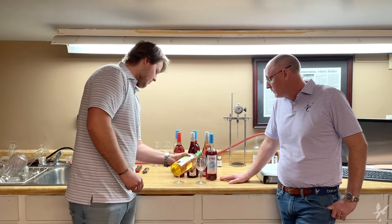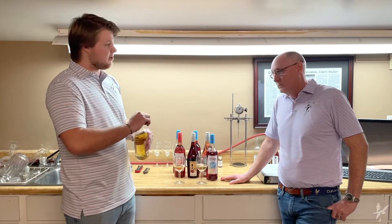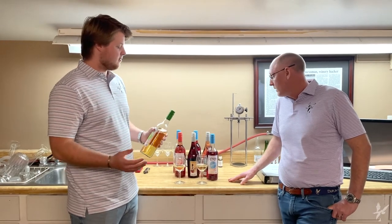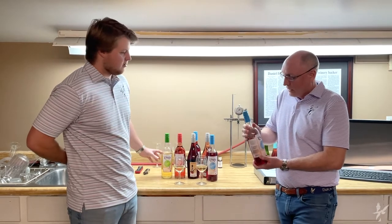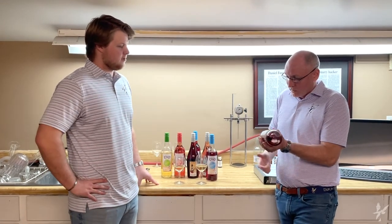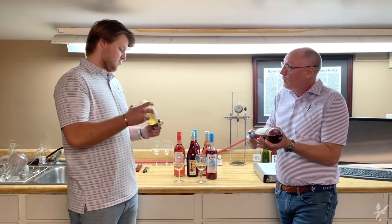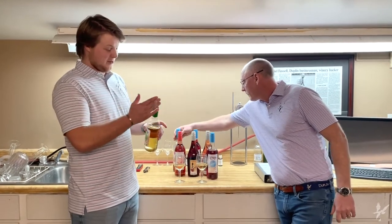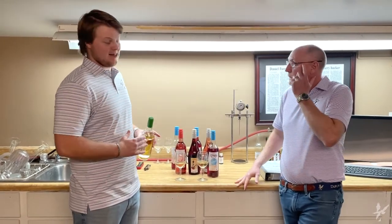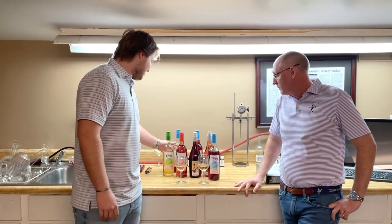So let's say I open this bottle and I pour two glasses. Can I just screw this back on and put it back in the fridge? You sure can. And another positive thing about the screw cap is you can actually turn it upside down, put it on the side, whereas a cork after opening would sometimes leak out. Oh yeah, I've left multiple bottles in the fridge laying down with a cork and then my fridge is completely full of wine. Absolutely. That's nice.